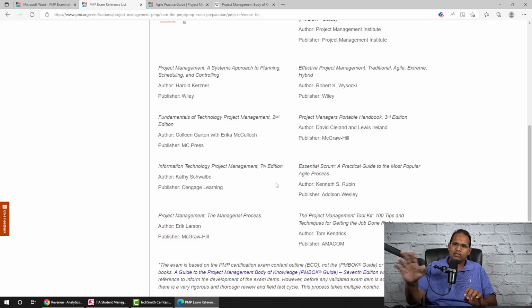And what's interesting about the other books that are listed here is they're pretty much all based on the PMBOK guide. They're based on the PMBOK guide. They're based on Scrum guides. They're based on the Agile Practice Guide. So if you go through the PMBOK guide, or you go through the Scrum guides and so on, the Agile Practice Guide, you basically read all the other books. All of them are just other authors with good information and more elaboration from PMBOK. But it basically all comes from the PMBOK guide and the Agile Practice Guide.